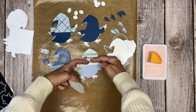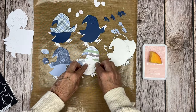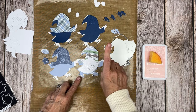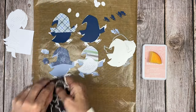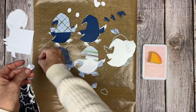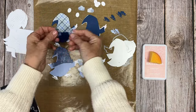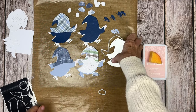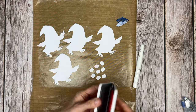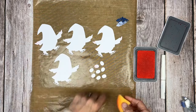The cut guide spells out that you only need to cut certain parts of the gnome body since parts will be covered by the beard. We'll have a horizontal striped hat, a crisscross hat, a distress snowflake hat, and one that stays sapphire — plus four mustaches. From the Gnomes for Autumn stamp and thin cut set there's a great mitten I thought would look perfect. A couple hands will stay out and be rubbed with ballerina ink to look rosy, while a couple will have mittens. To get the thumbs going in the right direction, cut one on the front and one on the back of the paper, then flip it.